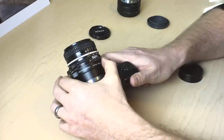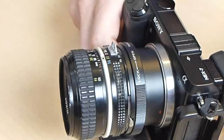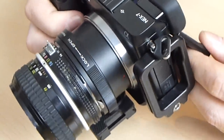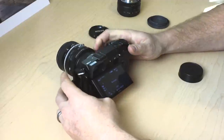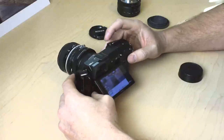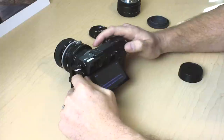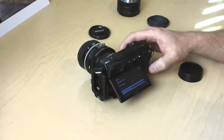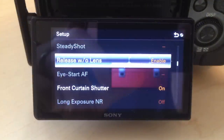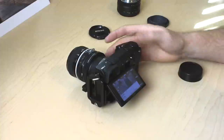So if you compose this way, just make sure you lock it down and that will increase your depth of field. For camera settings, you just have to turn on one setting in the setup menu: 'Release without lens.' Enable that, because the camera can't see this lens and doesn't know what kind of lens you've got.